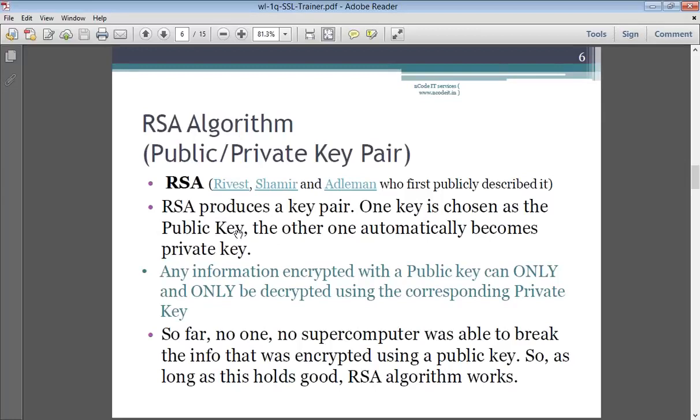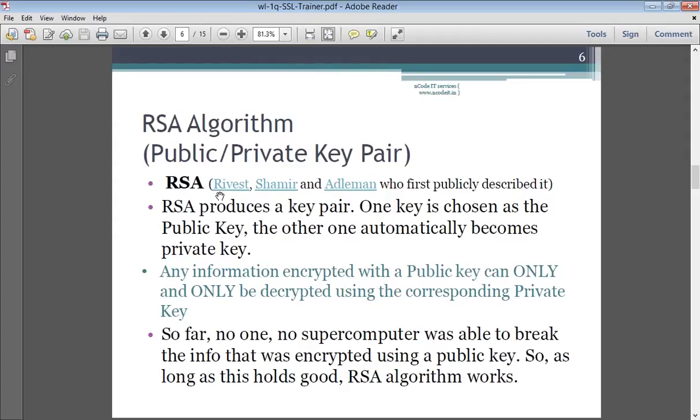Now that's when your RSA algorithm comes into the picture. SSL uses this algorithm. It's called the RSA algorithm. These are three mathematicians, Rivest, Shamir, and Adleman. These three are the guys who developed this RSA algorithm. Then this RSA was actually enhanced by another mathematician. It became a DSA algorithm later. That guy's name starts with D something.